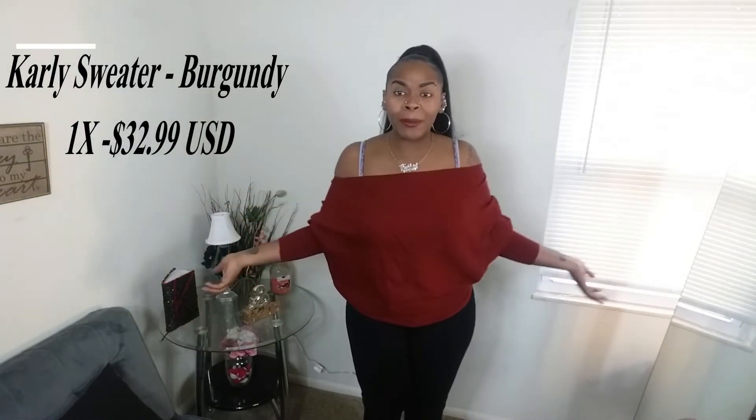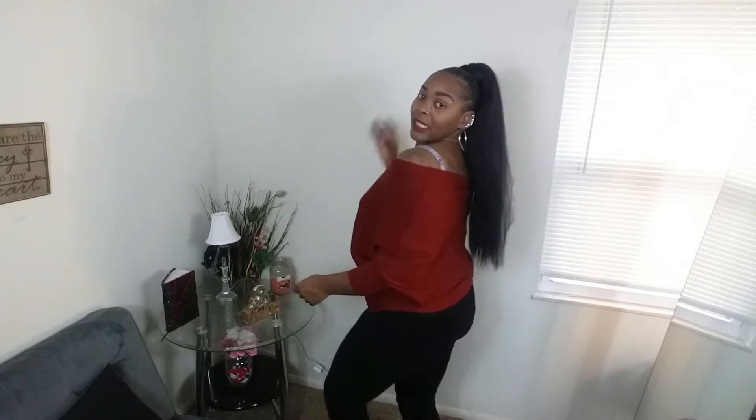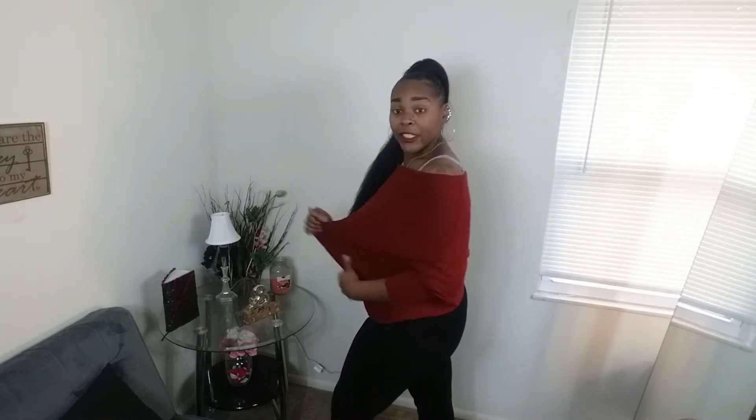Alright, so the next top here makes me look a little frumpy and a little big, but it's still uber cute. I got this in a 1X and I definitely should have got this in an extra large. I'm starting to know now that in Fashion Nova tops I can get extra large and be good — it's just bottoms I definitely need a 1X. This top is really cute, very comfy and soft. It stretches a lot. Around the arm it gets tight, and around your midsection it gets tight like a regular shirt, then the top is just real loose. You can wear this shirt different kinds of ways — you could wear one shoulder, you could bounce it to the other shoulder.